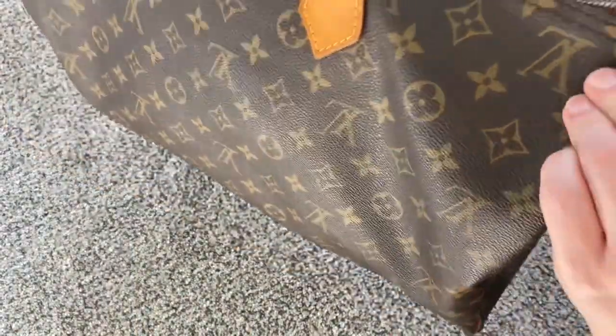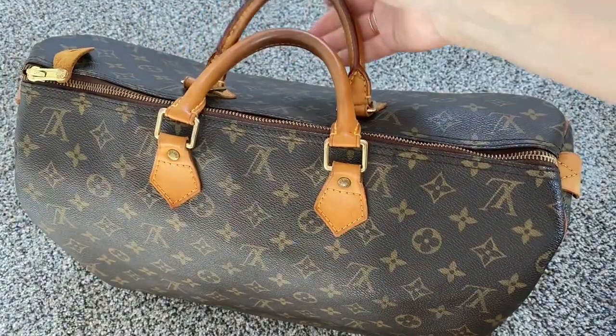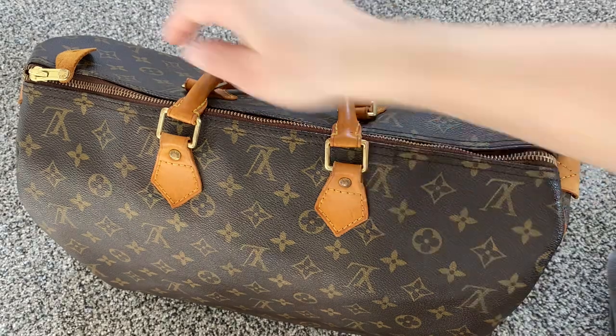And you can see how much better the handbag looks. I am so happy that I was able to make it look 10 times better, and the leather feels amazing.